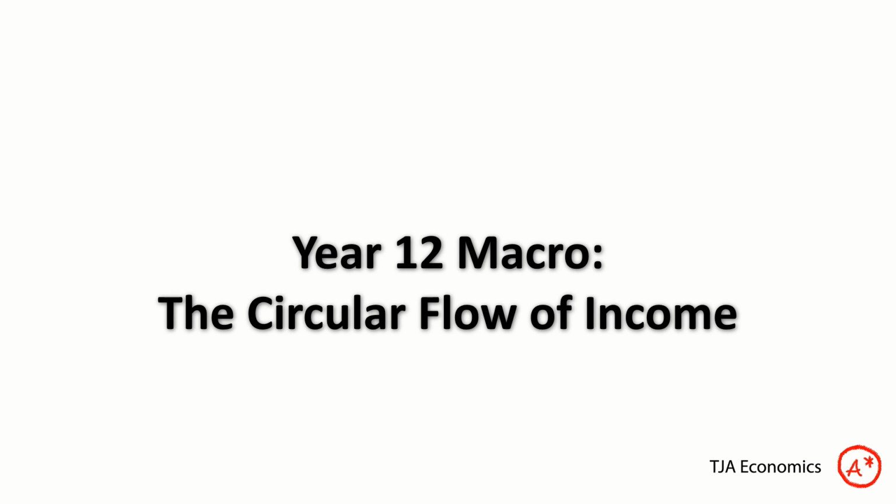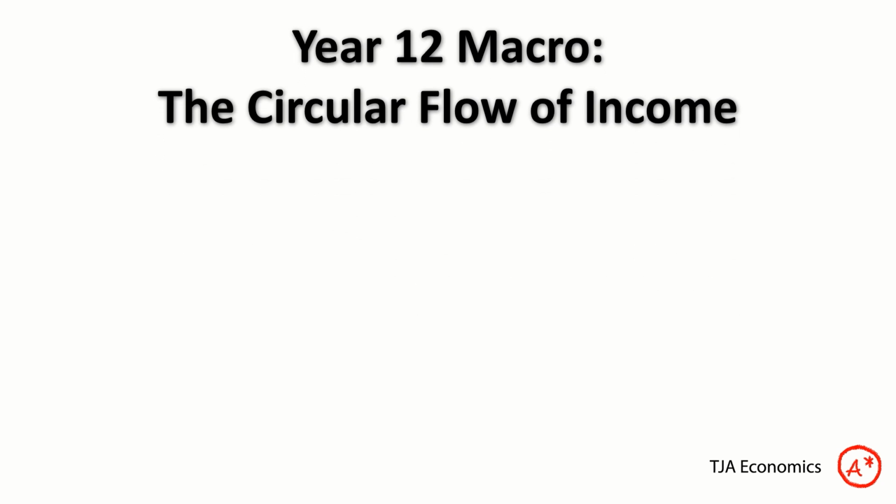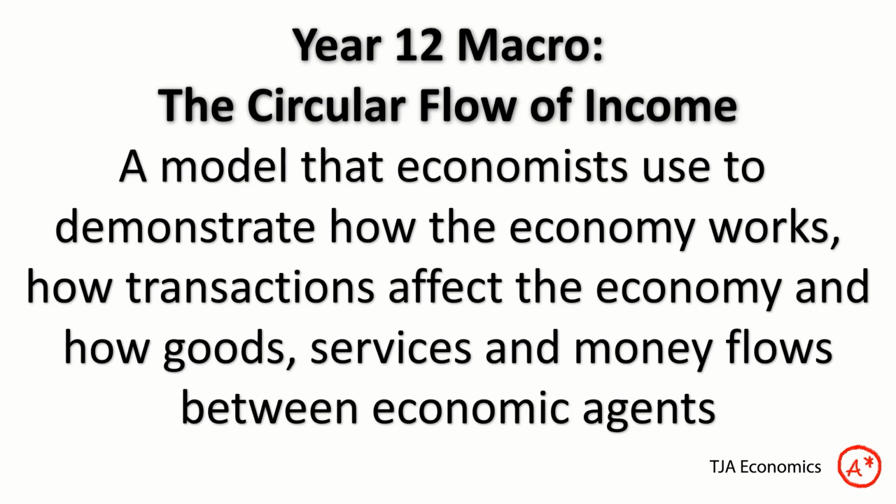It's going to be a Year 12 macroeconomics topic today, quite a basic one. You're probably studying this very early in the year. We're going to be looking at the circular flow of income. It's one of the early topics we do, as I said, and what it really is, the circular flow of income, is a model that we economists use in order to demonstrate how the economy works, how different transactions can affect the economy, and how goods, services, and money will flow between different economic agents.